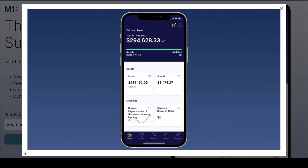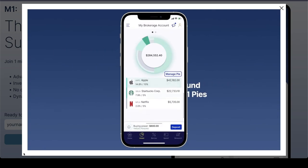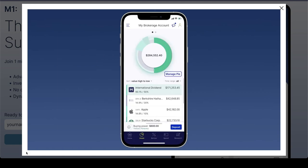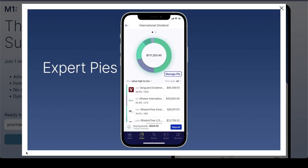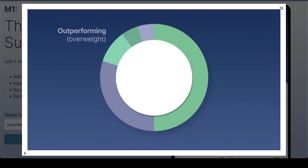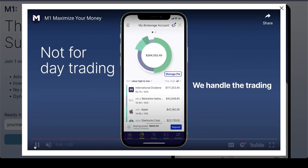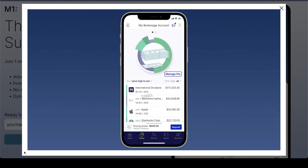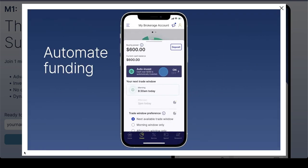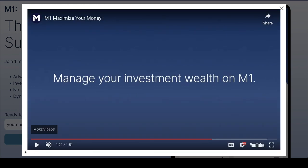The whole idea behind me creating my M1 Finance portfolio more than two years ago was that it provided me something called PIE, where you create what stocks and ETFs you want to invest in, how much you want to invest, and that's it. M1 Finance would take care of all the investing according to whether any particular position is overweighted or underweighted — that means automatically balancing. It is like setting up your own ETF and letting M1 do its thing. It was meant for buy-and-hold investors and not for traders. The whole idea of dynamic rebalancing provided a hands-off model, wherein your funding was automated directly from your bank account, and you could just get on with your life.